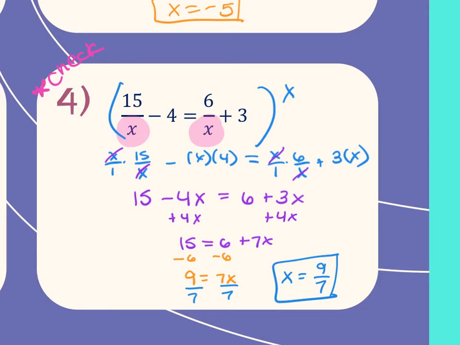Then I need to check. So I do not need to check as in go through the whole process. You can if you've got the time to check your answer. What I do need to do is go back here and see what would have made those undefined, right? So if x is 0, my equation would have been undefined, right? Is this 0? No, so it's fine. So I keep that answer, okay? If I had gotten x as 0 for the answer, I would have said that that's an extraneous root, and so there's really no solution.